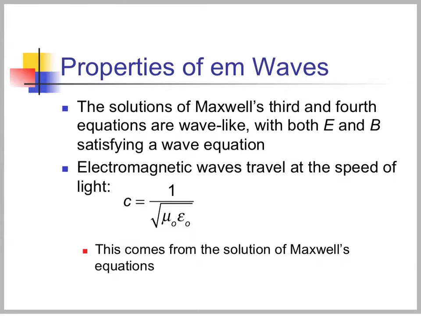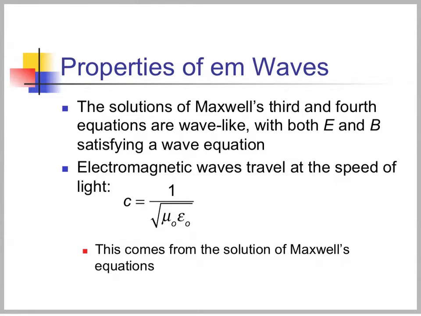It's Q1, Q2 over their distance squared, and 1 over 4 pi epsilon naught is the proportionality constant. So it has to do with a force between charges. And mu naught had to do with the force between current-carrying wires. And why these fundamental quantities have anything to do with the speed of light was a puzzle back in the late 1800s. We were just trying to figure out what exactly light was. Was it a particle? Was it a wave? And Maxwell kind of brought this all together.